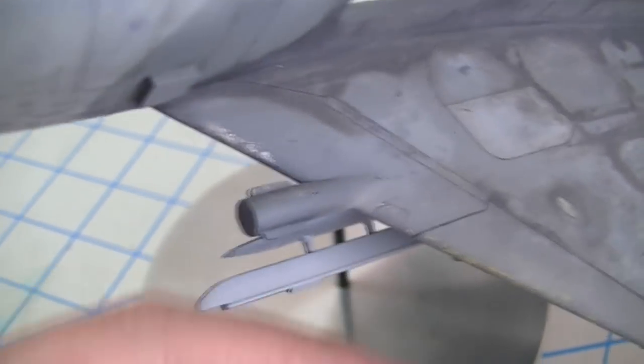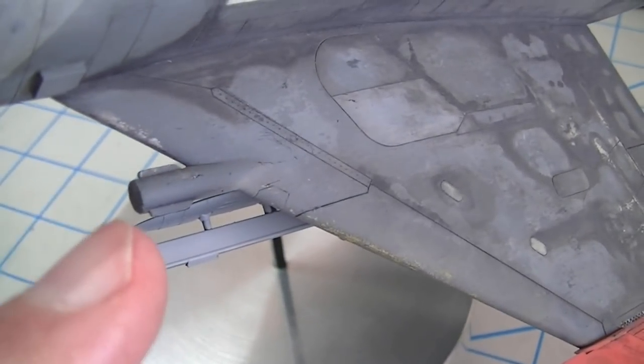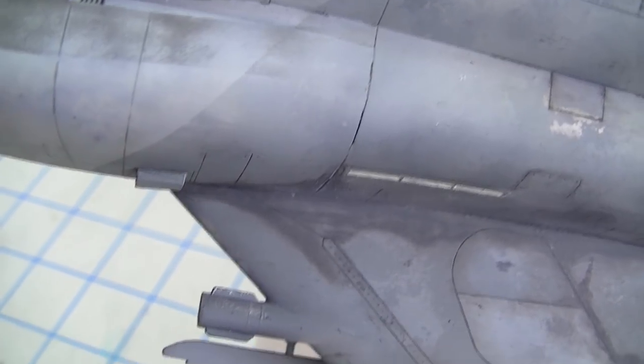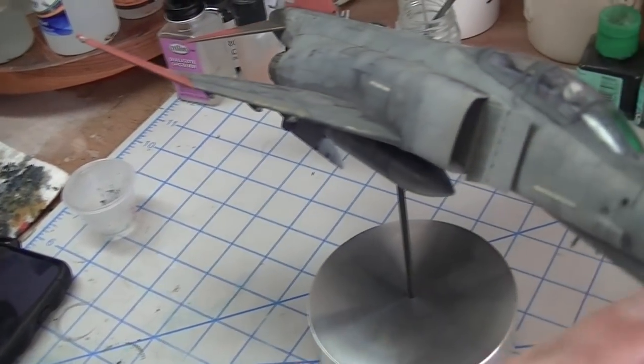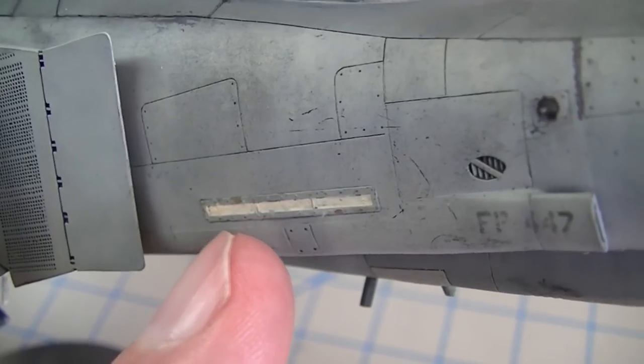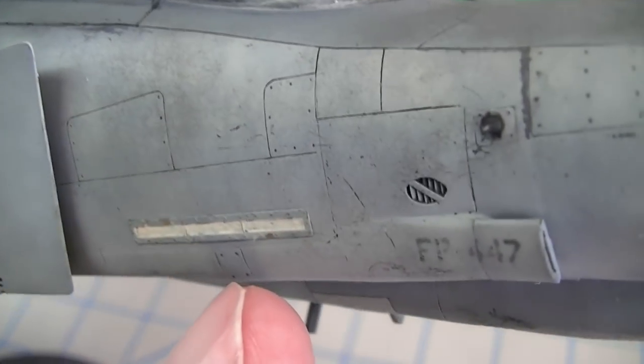I forgot, in looking at the Tasco pod, which was particular to this variant of the F-4E, I did add this box right here, whatever it is. I don't know what it does, but it's got to be on there. Oh, and I also forgot, of course, from Furball, who are well known for their decals, I got their photo etch. Oops, don't bang the camera into your freshly finished model there, Pattison. Furball makes great decals, but they also make these slime light frames, photo etch, and they're very nice, and so I used those as well.